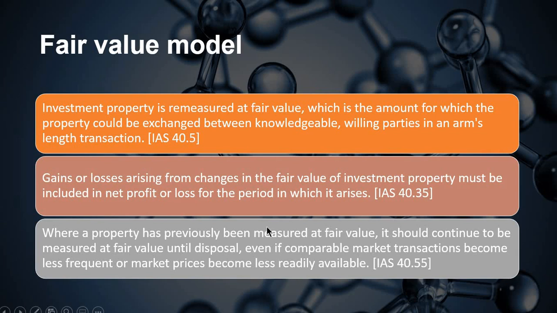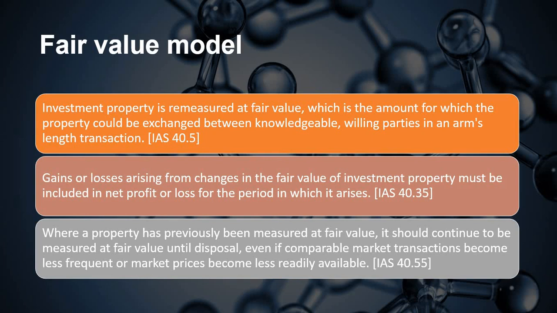Now, when a property has previously been measured at fair value, it should continue to be measured at fair value until disposal, even if comparable market transactions become less frequent or market prices become less readily available. So, kapag gumamit ka na ng fair value model, dapat fair value model na talaga yung gamitin mo, to adhere to the principle of consistency. So hindi pwede na this year nag fair value model ka, next year nag cost model ka na naman. Hindi pwede yon. You are violating the principle of consistency.